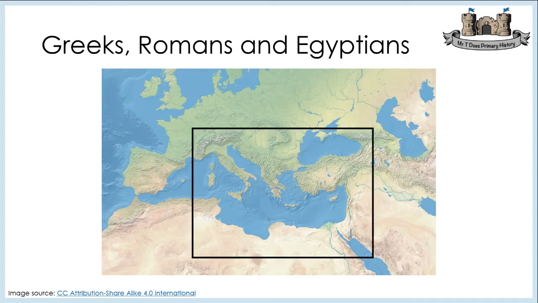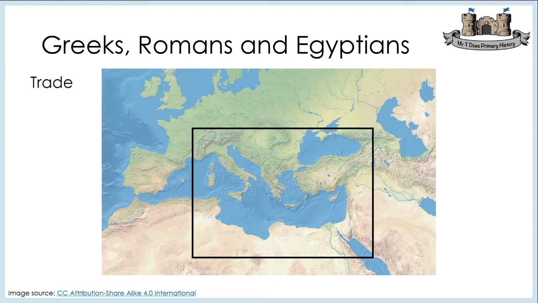I've just put a black rectangle across that part of the map because inside there you can see Rome, Italy, Greece, and also the northern part of Egypt, all located around the Mediterranean. It's really important that we link this geographic understanding with chronological to explore the difference between, well, concurrence and interaction. It also allows us to start thinking about concepts and the type of interactions that they would have had.